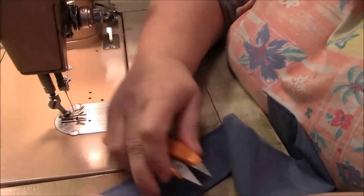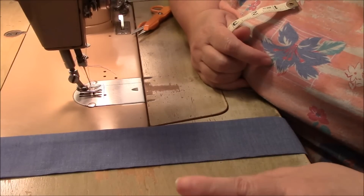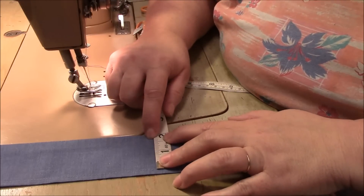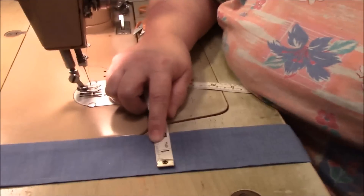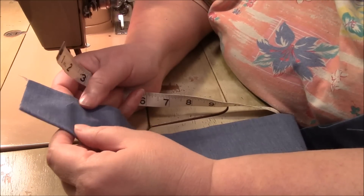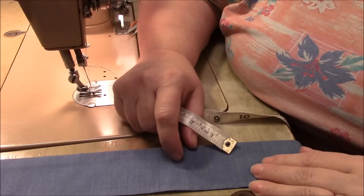It's fun to make things up as you go — it's the only way to sew. I want to fill this handle with some polyfill batting, so I need to find out how long a piece I need to cut. I just sewed about a quarter inch in on this side and will do the same on the other side. I want to measure between those two stitching lines — it's about 1 and 3/4 inch wide. I'm going to say 1.5 inches wide to leave some room to play. My strip is 21 inches, but I want to leave the 3 inches on each end without batting so I can easily fold and sew to the bag. So I need two pieces of batting 15 inches long by 1.5 inches wide.